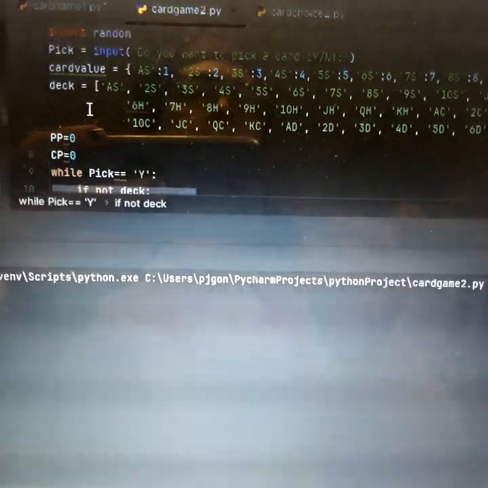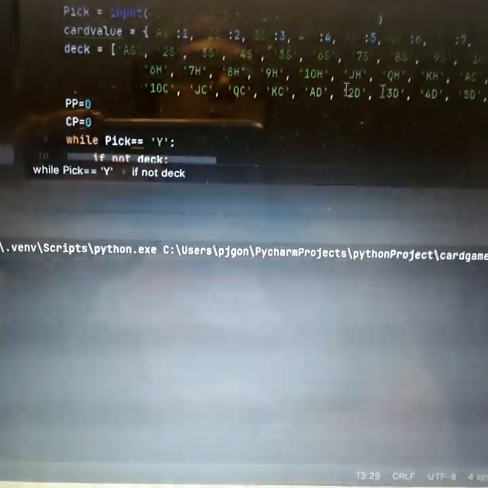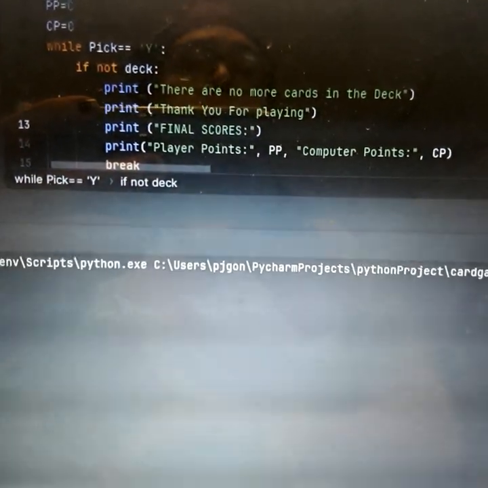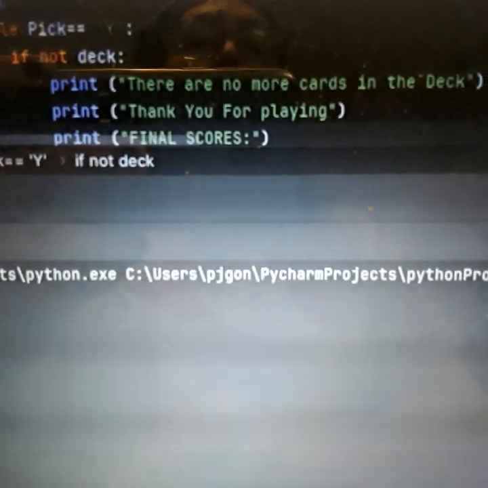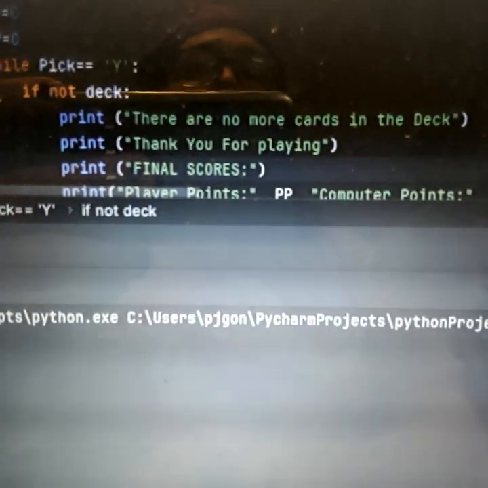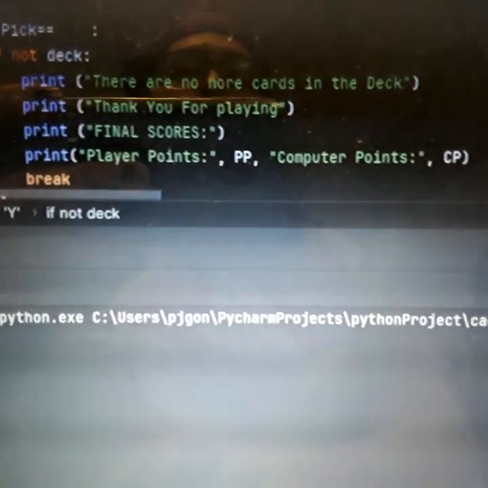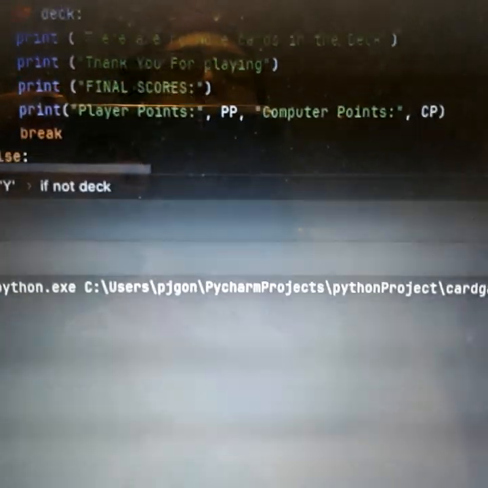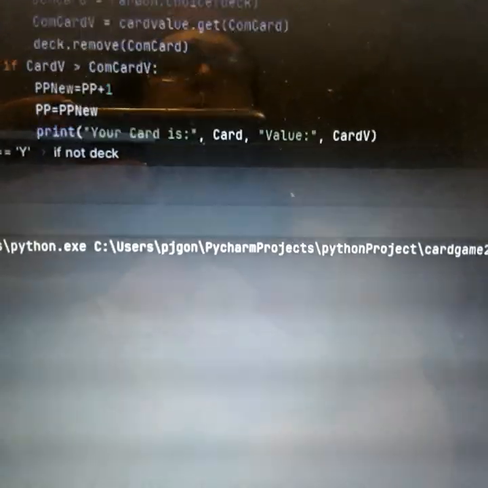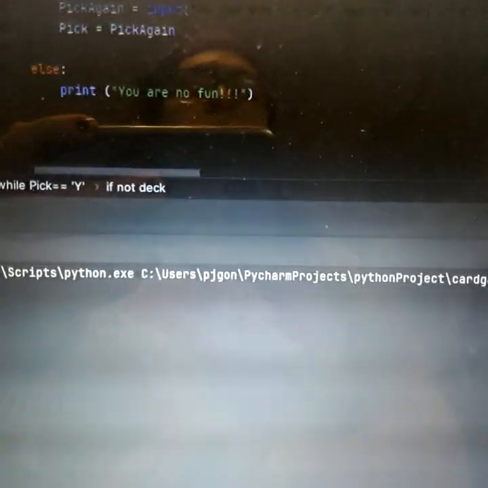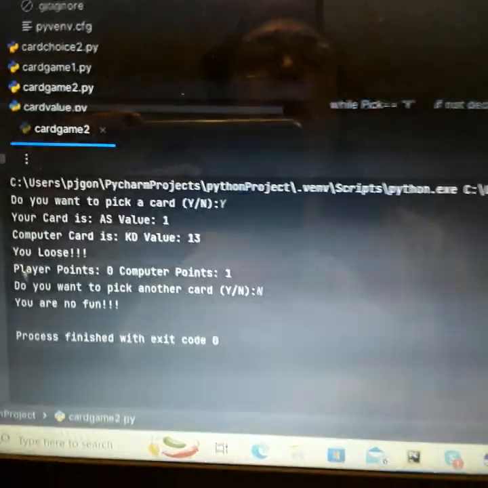So in here, I learned about dictionaries. I learned about lists and how to manipulate lists. I learned how to use a loop cycle, how to loop while a certain condition has a value. I also learned how to check if a list has any items, and that also controls the game. In my opinion, it's pretty simple, pretty cool, and just a way of me learning how to code in Python. And if I can do this, you also can.